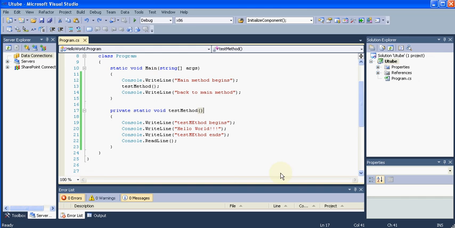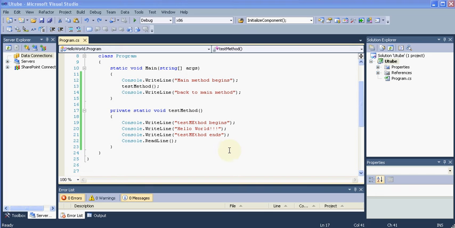In this video, we are going to talk more about methods and return types. As we have seen the basics of methods, you know how important methods are, what the uses of it are, and why we use it.